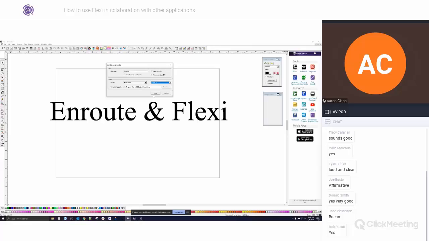Essentially all it does is export the file as a PDF or EPS, depending on what you chose, and load it into a hot folder, which your VersaWorks software or your Rasterlink or whatever you're using, your Onyx, will automatically pull that job right into that queue when you save into a hot folder. And so it makes it really easy for you to send to another RIP software and process these jobs and still be able to design in Flexi.